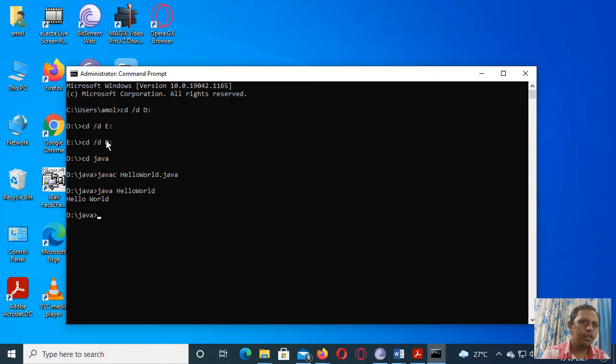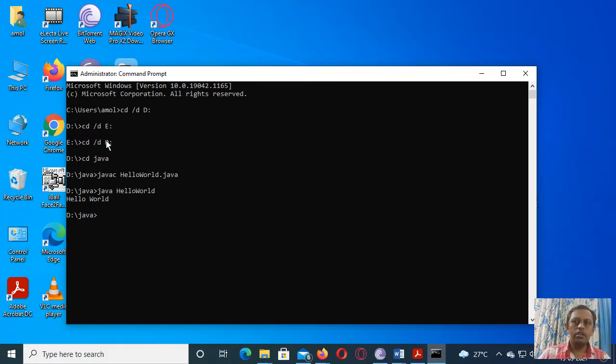What was happening in a previous video was that I was not getting the path where I had saved my file. So this is very important, as this is also known as the class path. Class path is the folder in which we save our class files, and that is known as the class path.